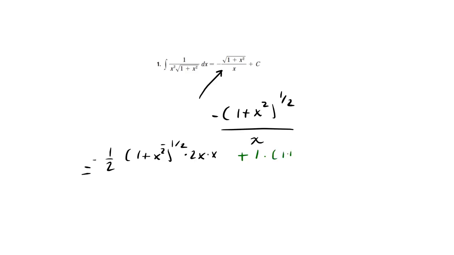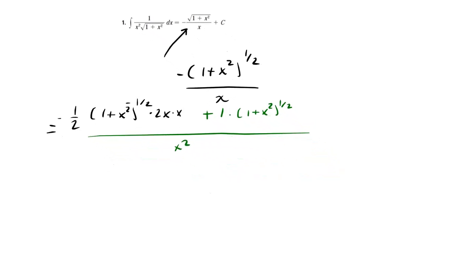plus 1 plus x squared. And I could say that I chose the negative to go at the top. I could have put it anywhere I wanted, really. All that divided by the denominator squared. Now I just need to simplify that and verify that I get what I had before. So notice this cancels with that 2.